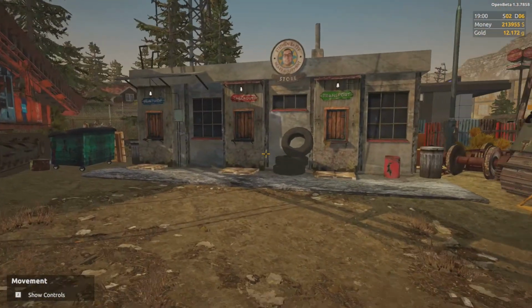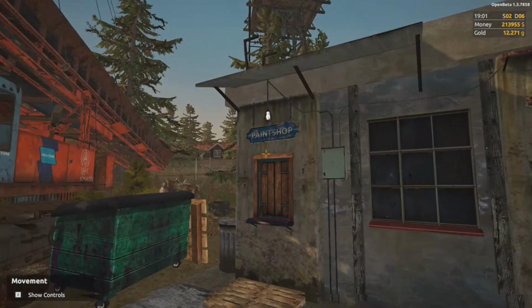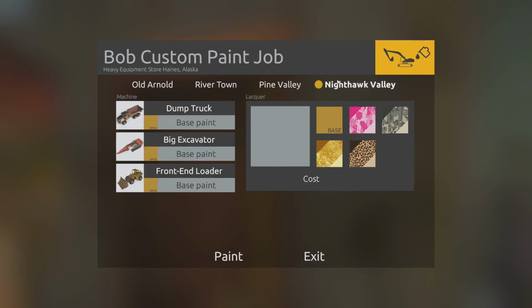All right, so the last thing I'm going to be showing you is the new paint job that they added over here on the left-hand side. So basically what you do is you go in here, you choose the place that you have all your stuff at. Currently, everything is kind of, you know, out here. But you can go ahead and paint your vehicle. So you have your base paint, which doesn't cost anything. Then you can add some cool little things. Then you can do it full golden for $1 million. And you can do $250,000 for a leopard print.